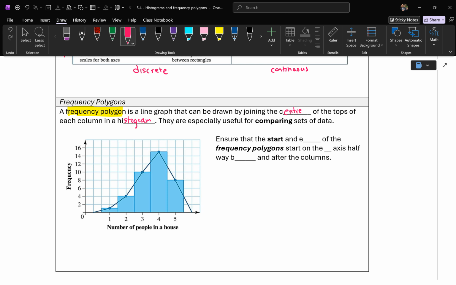And all we do is we essentially put a dot at the very top of the bar, but it has to be in the center. So the center of each bar is connected, but notice the start as well. There's a start, and there's also an end. What's useful about it? Without the bars, you can actually look at trends. You can look at the shape and how it's sort of growing or decreasing. That's usually how the stock market is drawn. So if you look at the stock market, you'll see them in lines rather than bars.